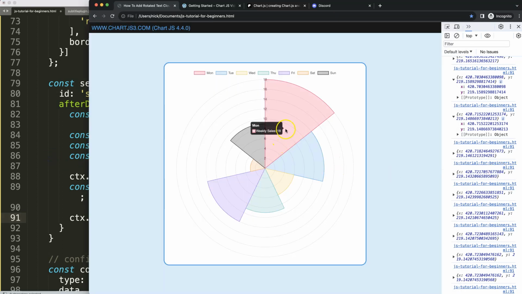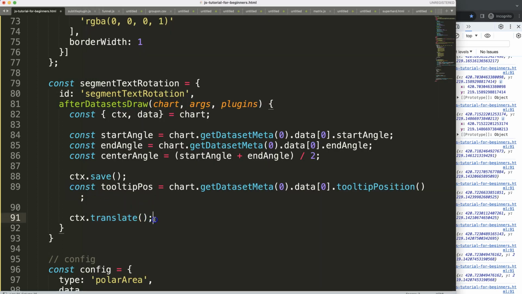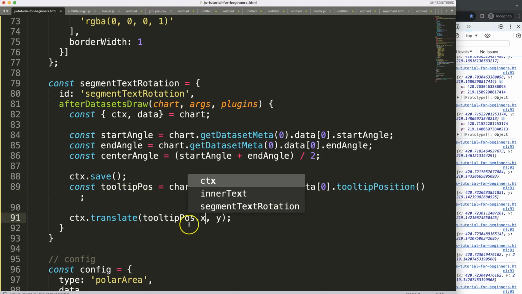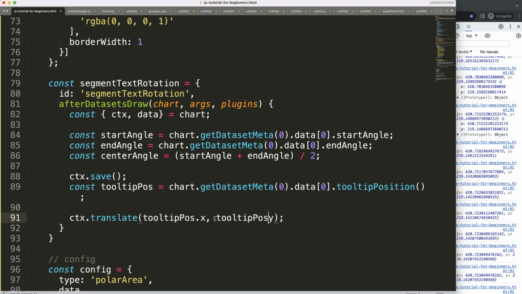That will mean that we jump instantly here as the position of 0, 0. This is very useful for rotation, but I will talk about it later on. So we need the X and Y coordinates, which is basically tooltipPos.x and tooltipPos.y.